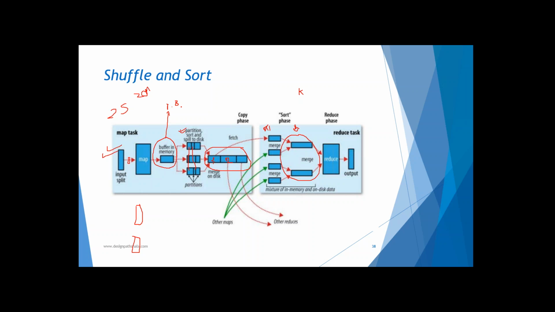So now my question is, why is it spilled to the local disk, not to HDFS or to the reducer? Here it spills and stores this data onto the local disk. Why is it spilled to the local disk, not to HDFS? I can only guess, for the speed. Yeah, that is what I was also thinking.